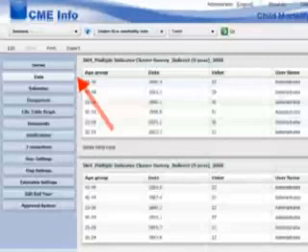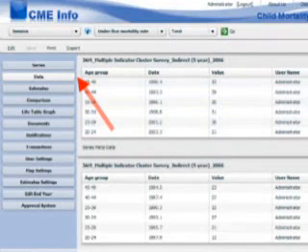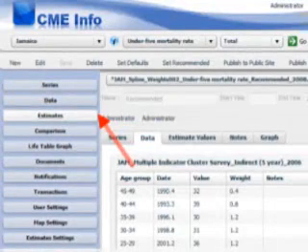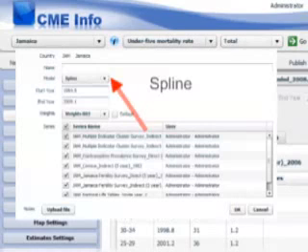Click on the Data button to view the data for each series. The data page allows for data points to be edited. Click on the Estimates button to create new estimates and edit existing ones. The process begins by the selection of the data series to be included in the estimation. Three types of estimates can be generated.